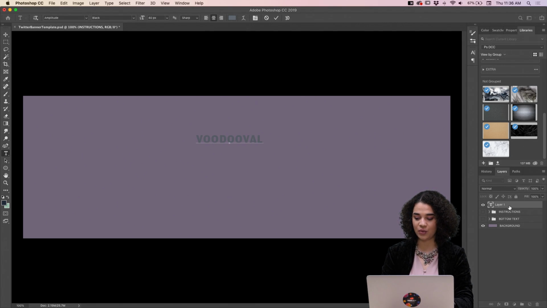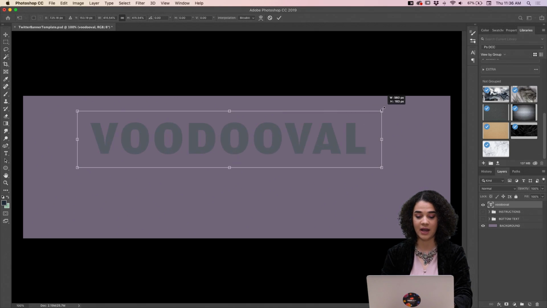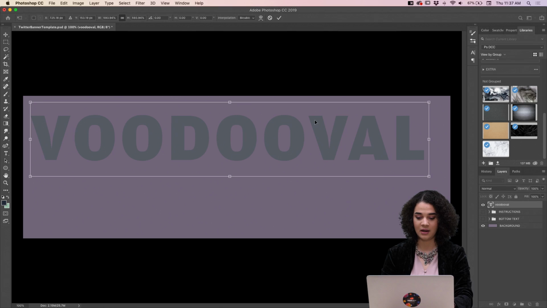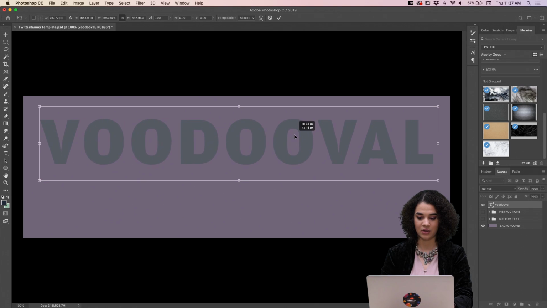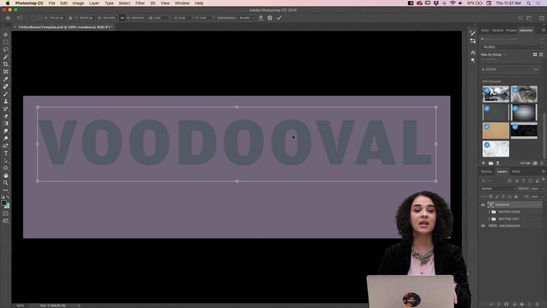And I'm going to create a 3D effect with the text without using 3D elements. It's really quick and easy to do. I'm going to do Command T, and I'm going to free transform this. And I'm going to hold Alt so that it scales on both sides there. And then I'm going to center this as well as I can here. And again, I'm using the guides there. If your guides don't show up, those little pink lines that I'm using to organize things, you can do Command or Control H in order to pull those up and make those visible.